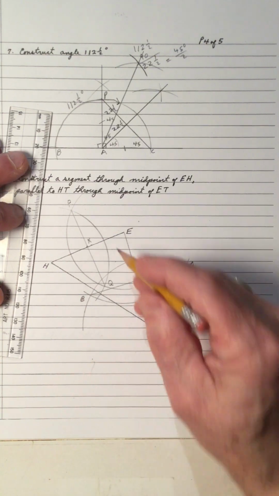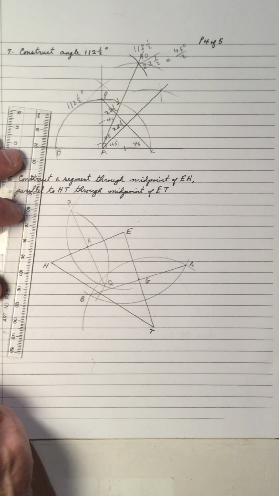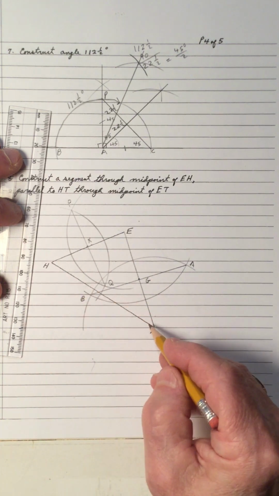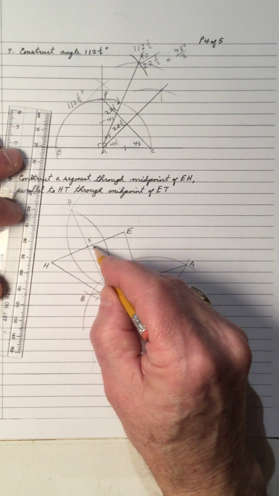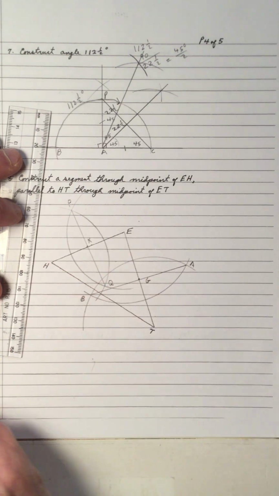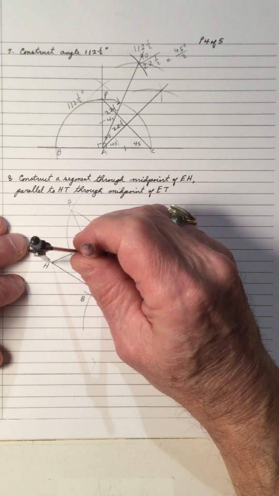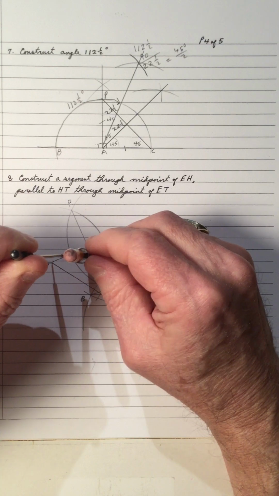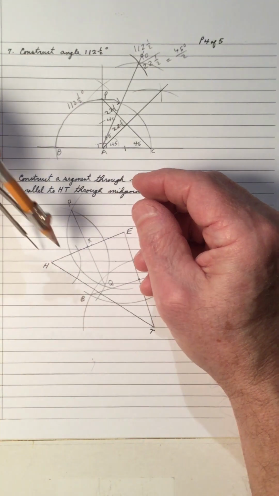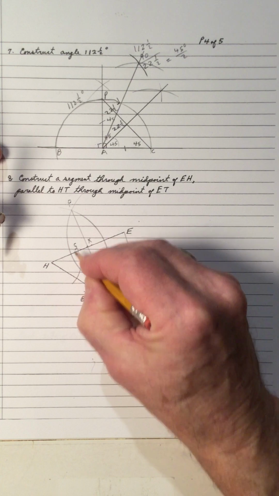Now I'm going to draw a line through X parallel to HT. So what I'm going to do is construct, I'm going to take this angle here, EHT. I'm going to copy this angle at X. I'm going to copy this angle right here. So I'm going to make a pair of corresponding angles equal, so I'm going to get a pair of parallel lines. So at H, put my compass, and I'm going to make an arc cutting HE. So I'm going to cut HE at, pick some more letters, S and T.